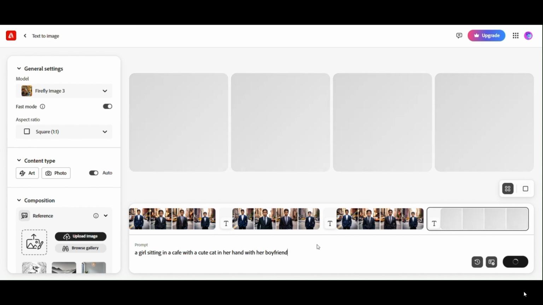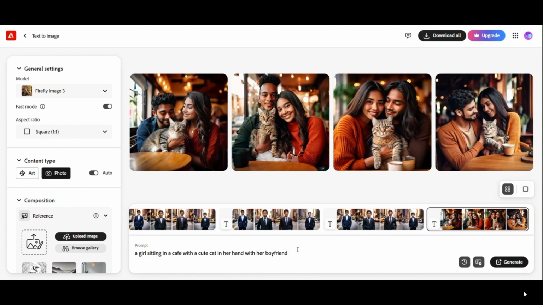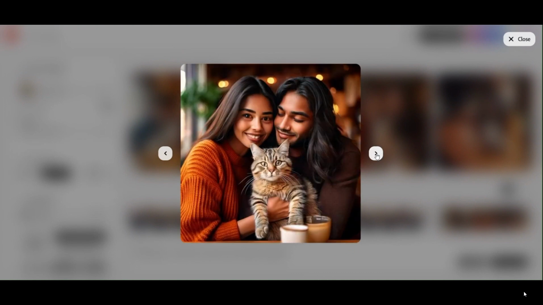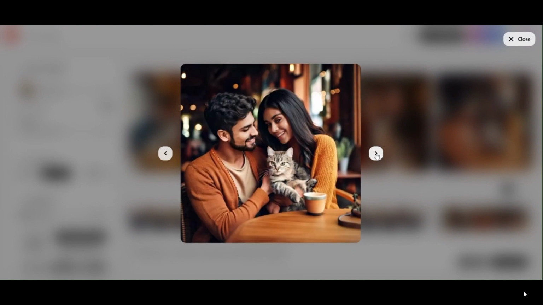It's that exciting. Wow. See, it has given you four different pictures. If you want, you can rewrite your prompt. It has given exactly what you have asked for. You can download this too.